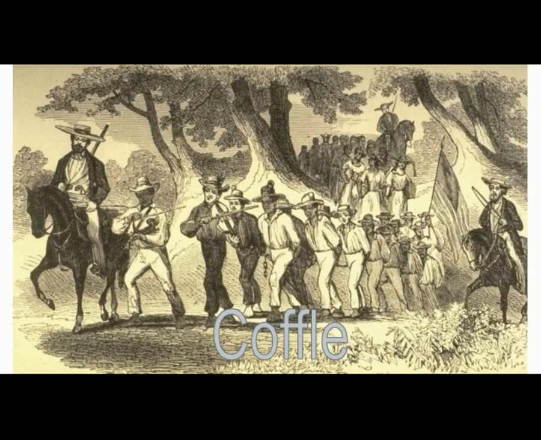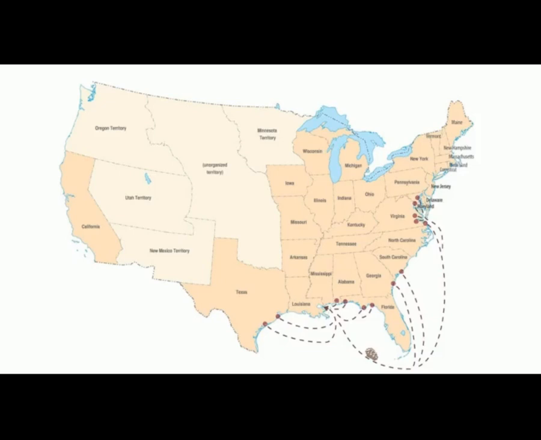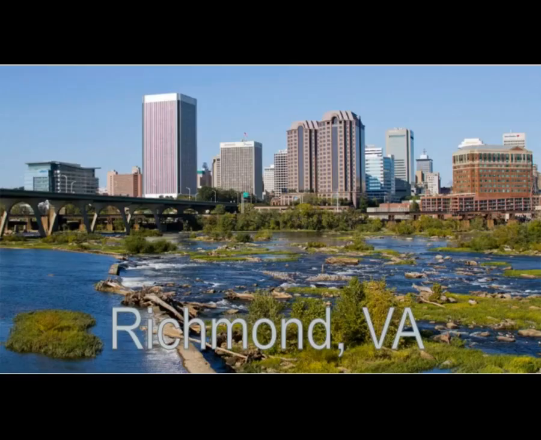So they would take these coffles, and sometimes they would also go by ships. If you notice, these are all the ships coming in and going to the different trade centers that are specific for trading slaves as a major trading post. If you guys remember, we have the triangular trade, right? Europe goes down to Africa, which goes back to North America, which goes back, and this transition back and forth. The major port in the United States for this triangular trade was a place called Richmond, Virginia.